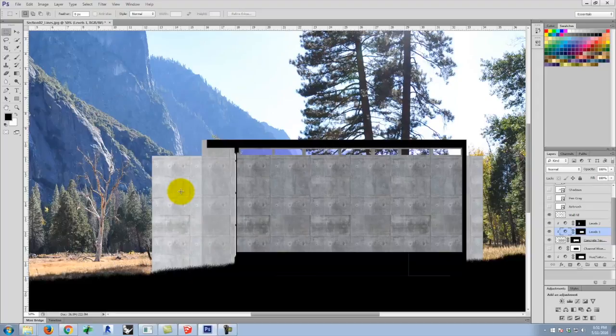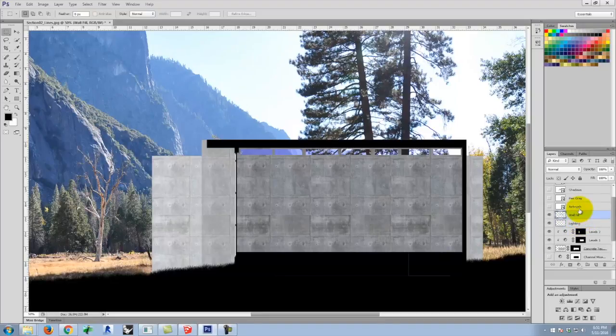So now maybe I want to take this a step further, and I want to add some artificial lighting as part of this particular scene. And so this is something new that we haven't done before. And so what I'll do is I'll create a new layer. I'll move this up. And I'm going to call this layer, let's move it up here. I'm going to call this layer lighting.